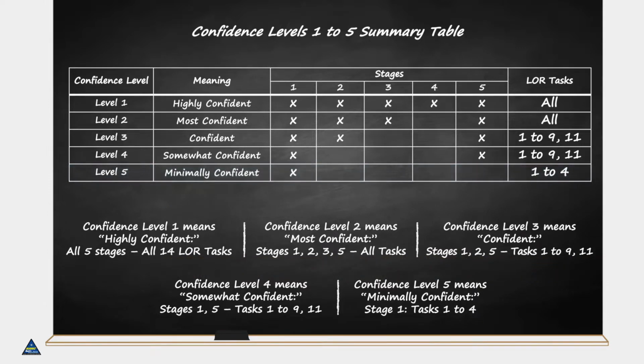So here's a summary, all 5. And I want to emphasize the fact that when you start to reduce the number of LORE tasks, you reduce your confidence. And it's very important that you can justify to yourself why you want to do that. And there could be great reasons, as I discussed before. But let's say you get down to level 5. Are you really confident that that system will perform the way you think it will? And wouldn't you always want to be at level 1? I'm not saying you can, but I'm saying, wouldn't you want to?